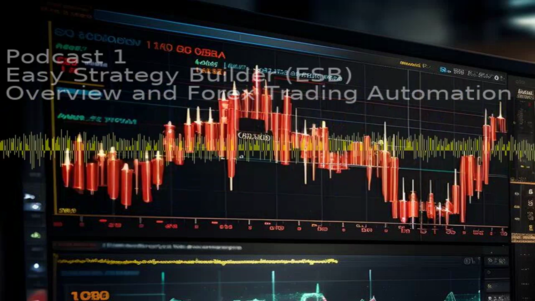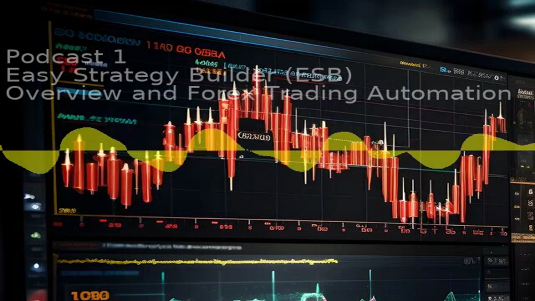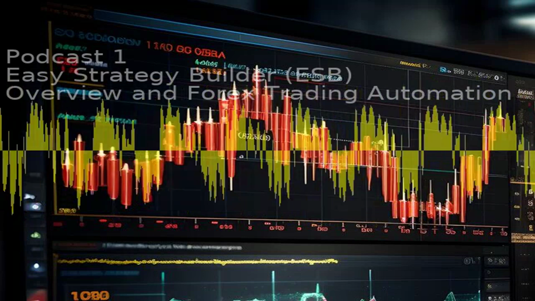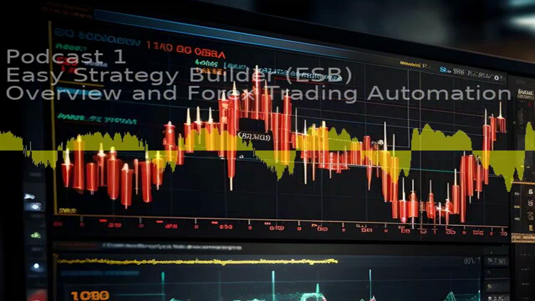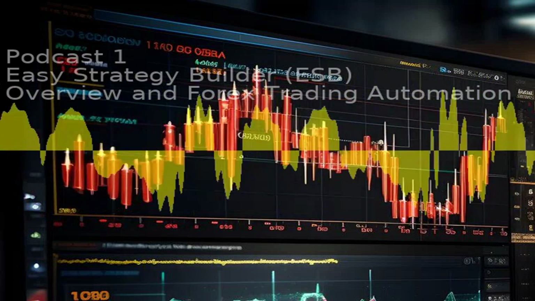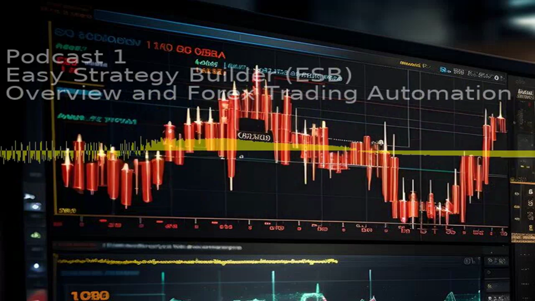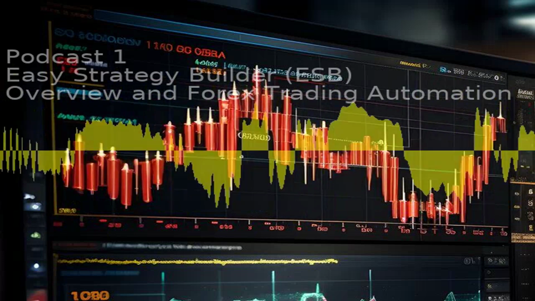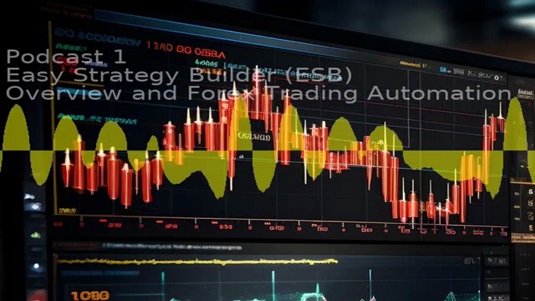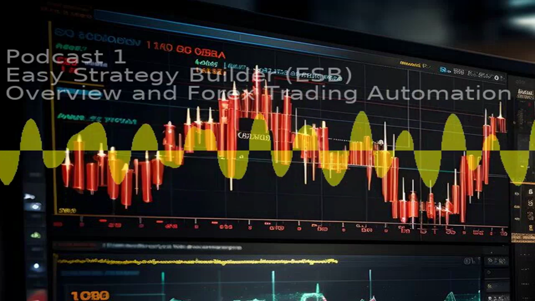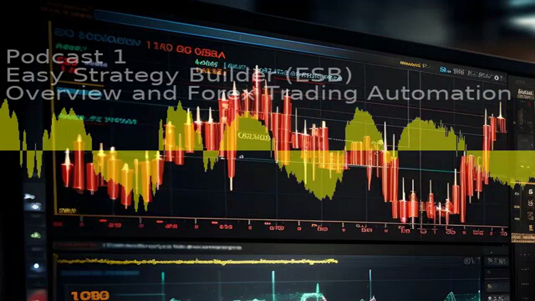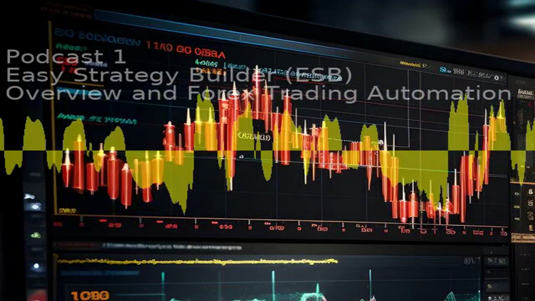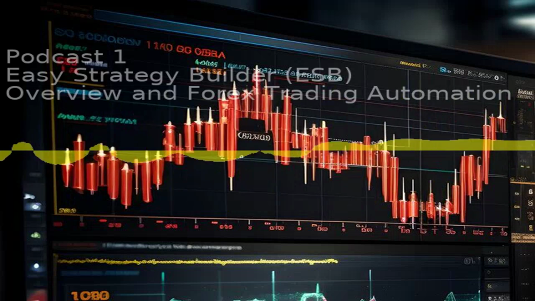Now, with this much variety, you've got me wondering, does ESB offer any kind of guardrails for risk management? Because it's great to have all these fancy tools, but not everyone's a seasoned risk manager. I see where you're coming from, and you've hit on a really important aspect of trading. It seems ESB hasn't overlooked this. Their documentation specifically mentions advanced modules for risk and money management. Okay, so they've at least thought about it. Yeah, and they seem to be focusing on a few key areas, particularly different types of break-even and trailing stop-loss orders. Can you break those down for us a little bit?